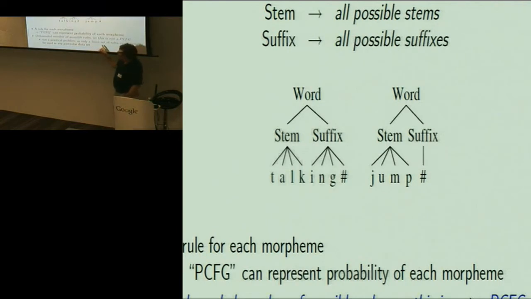But first of all, it should be clear that with these sorts of things, we can in fact learn the probability that stem rewrites as TALK, which is exactly the sort of thing that we do want to learn. And although there's an infinite number of potential rules, it's not a real problem here. The reason it's not a real problem is because, given any particular data set, there's only a finite number of stems and a finite number of suffixes that you could possibly find in that data set. So if I get to pick the rules after I've seen the data, if I let the data choose the rules that I want, then there's not really any problem here at all. And that's one of the intuitions behind this non-parametric work. We're going to let the data pick the rules, as well as picking the rule probabilities.